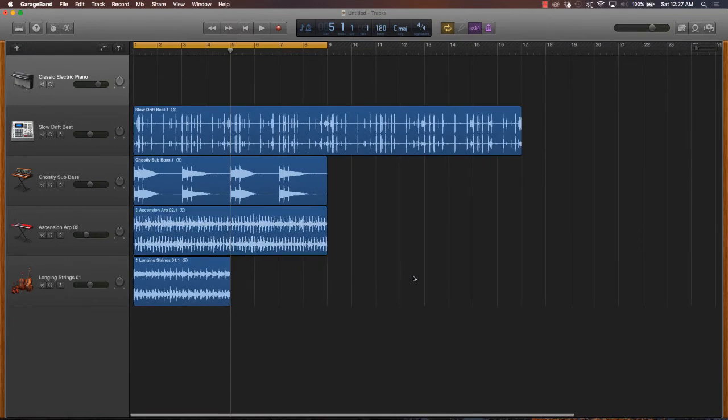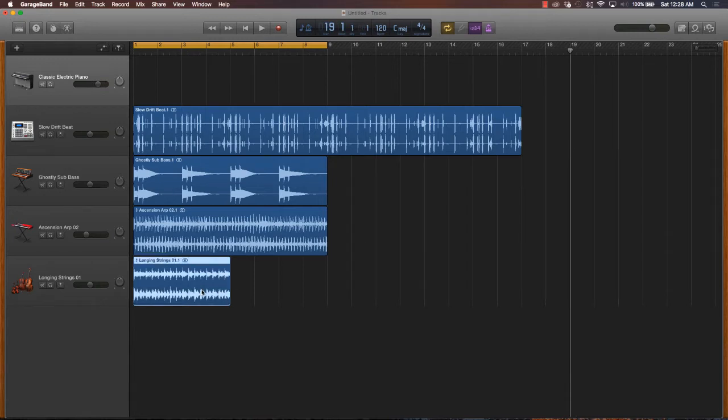But let's talk about these editing techniques. Now the first thing I want to teach you is how to copy and paste. This is a very important technique that you need to learn. Now the first thing you need to do in order to copy and paste is understand that wherever you push this playhead, or this little line right here, is where your audio is going to be pasted after you copy it. Okay, so say if you copy this file right here, if your playhead is right here, then this loop is going to be pasted right here.